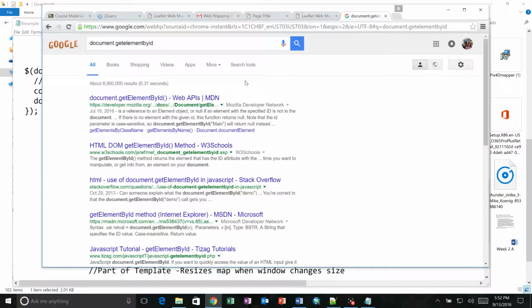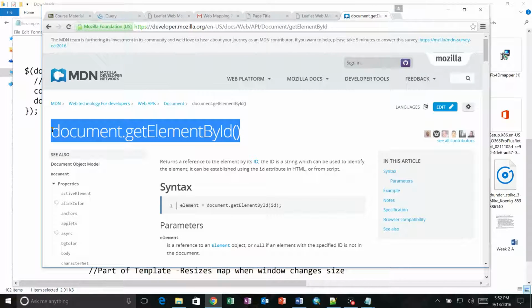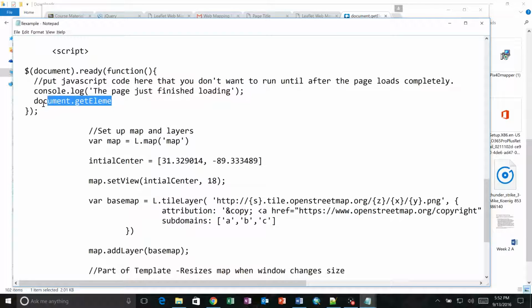Get element by ID. That's it. We used that function last week. Get element by ID, and I could write a header as the name of the ID.